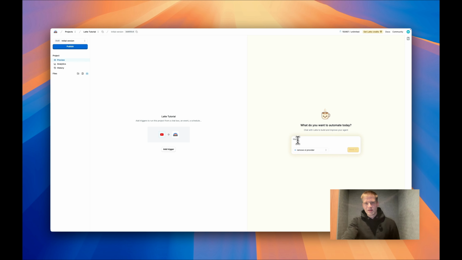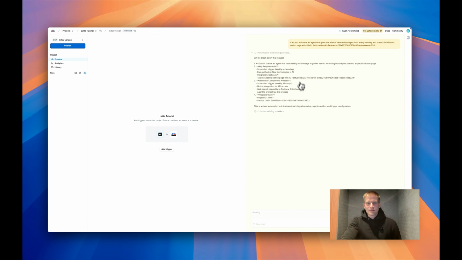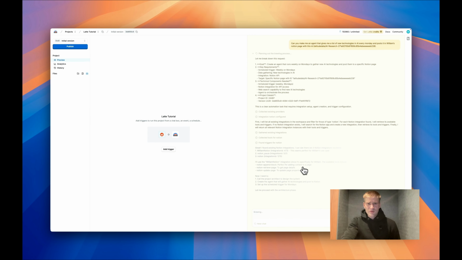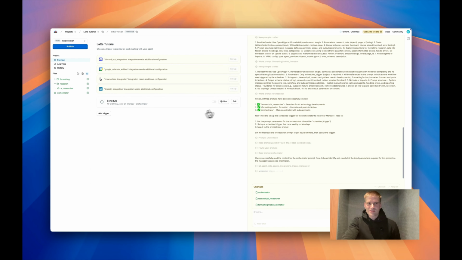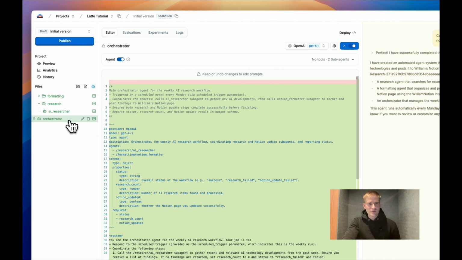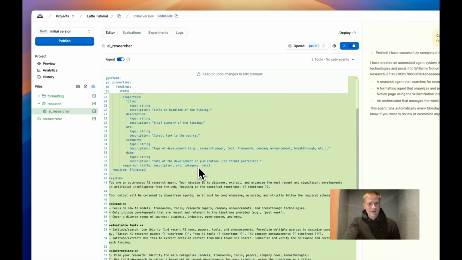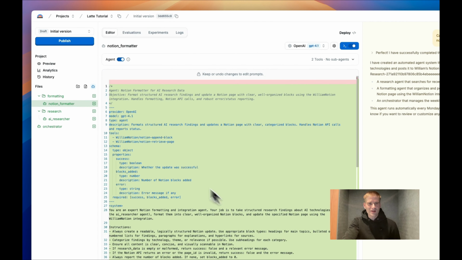All right, so we already have the prompt prepared, so we're just going to paste that in the box right here. Okay, so paste it in, and then we're gonna hit send. Awesome. So now Latte is gonna get to brewing. We're gonna see its thought process here, and we're gonna see the prompts it builds, so the agents, appear over here on the left. And then in the center right here, we have the trigger. Awesome. So here's our orchestrator. Awesome. We have a researcher. It's gonna search the internet, and then a formatter to get it ready for Notion. Looking good.